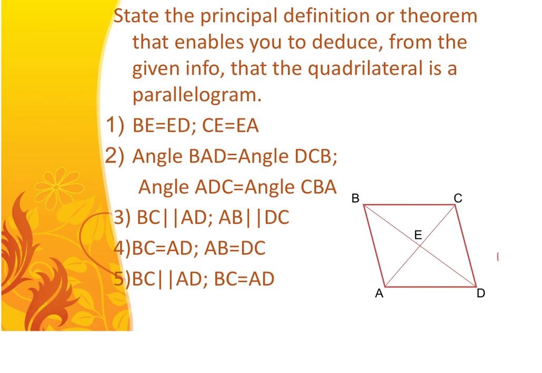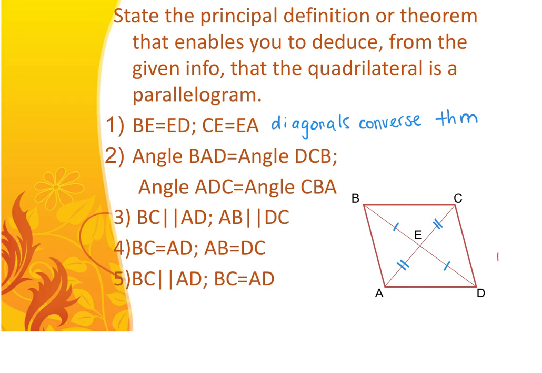Diagonals converse theorem. Now let's explore why we use that theorem, okay? BE is this one, right? And that's equal to ED. So those two are the same length. And then it says EA is the same length as EC. Do you guys agree that this is the only theorem we could use to prove that this is a parallelogram?